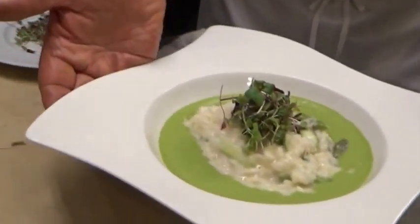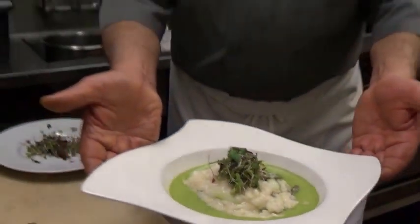And voilà, it's ready. Okay, and it takes us nothing to do. So you can do it at home, okay? If you have any problem, call me up, I will help you. But this is easy. So anyway, buon appetito!